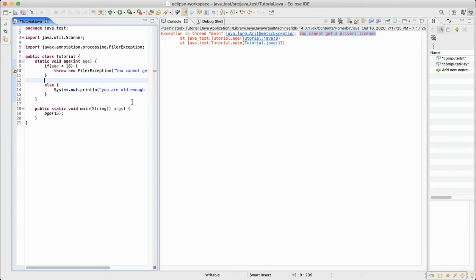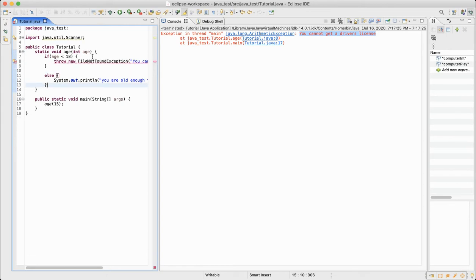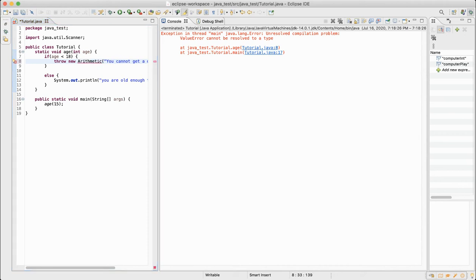There we go, I think it's this one. No, it's not this one. Can we do value error? Okay, so I guess you can only do arithmetic exception. But anyway, just playing around with some Java stuff there. So yeah, this does work completely fine.